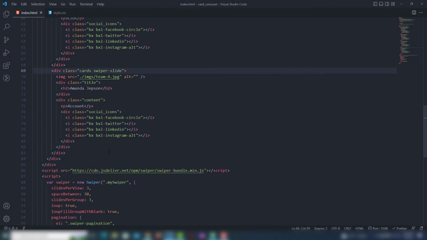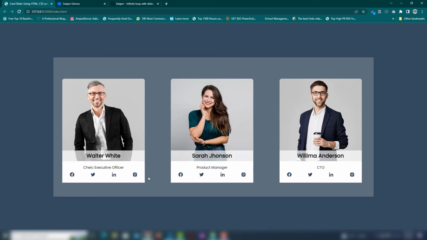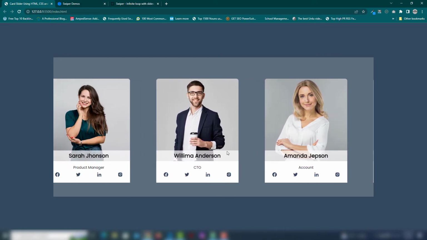Let's set it up with our JS. So I want to display slides per view 3, but this will be group 1, right? And also you can manage the space between. I want to make a space on each box or each card of 25, and you are able to see, right?